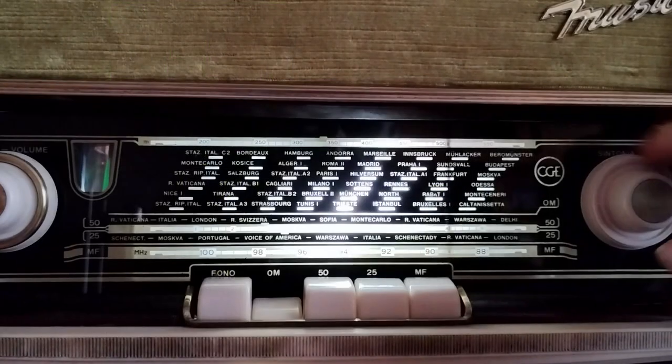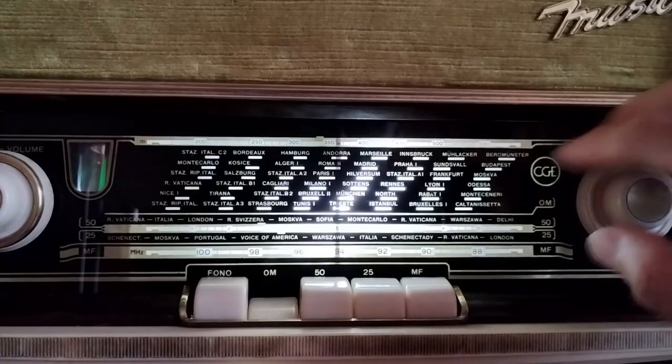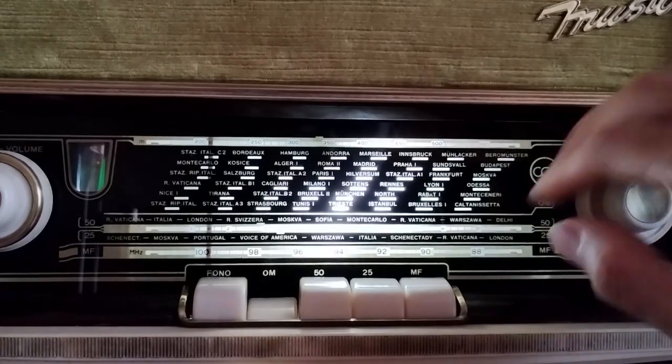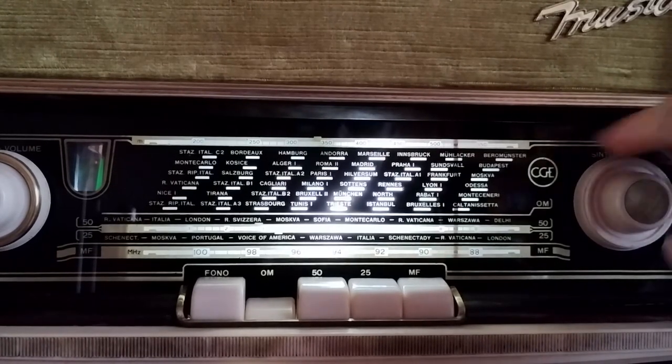Considering the poor AM tuning system and the dial scale that doesn't match the dial indicator movement, considering that the reception was good, no dial alignment has been done as well.